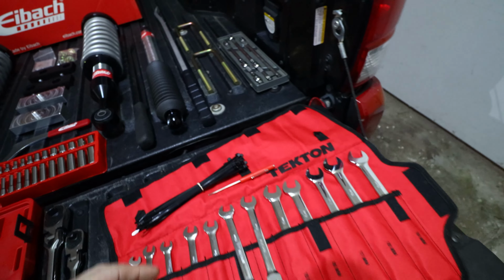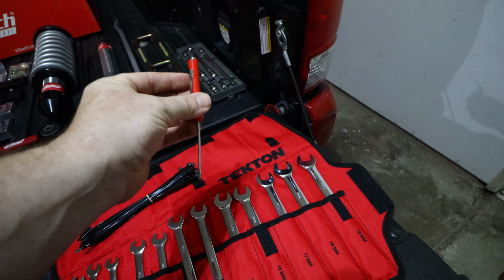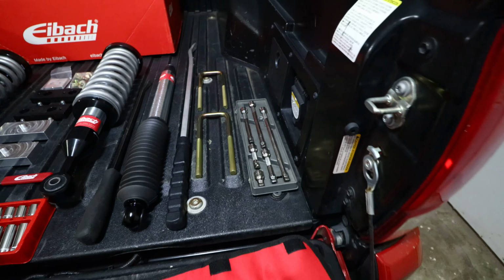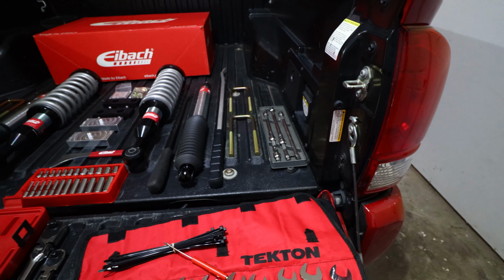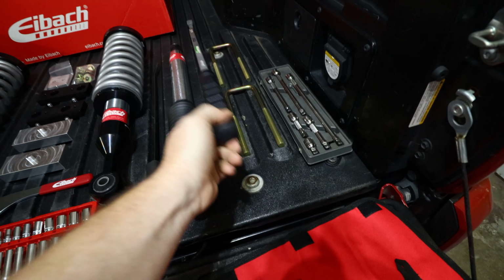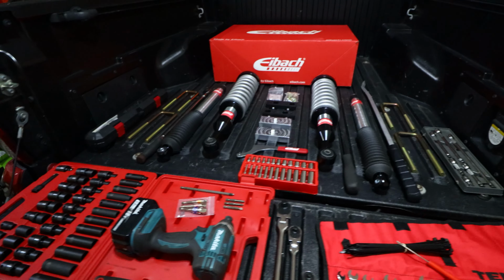We have some zip ties for the dust boots on the rear shocks, and then obviously a pocket screwdriver. You never know when you're going to need it. And then we also have a 3/8 extension set. Oh, and the pry bars. One regular size and a really big size pry bar, both of which I purchased from Harbor Freight as well.